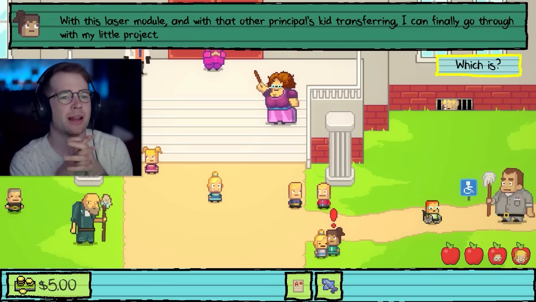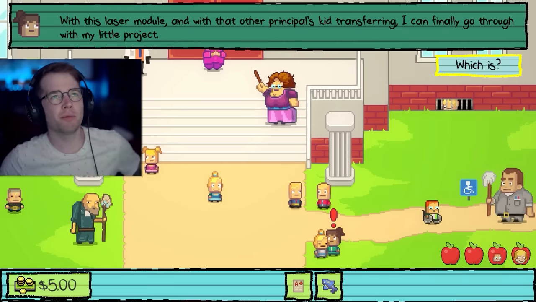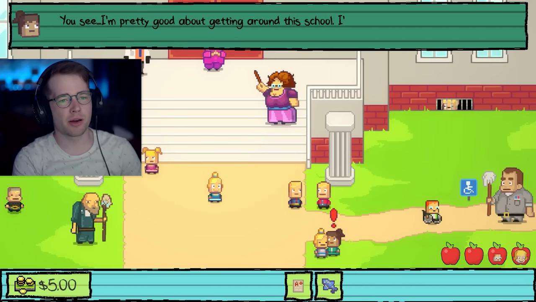What does she mean by the other principal's kid? Oh, Jerome. Oh, of course. I think I remember why he's crying. Did his dad die? I don't think his dad died, right? Just left him? Not sure. We need deeper lore on Jerome, please. What is the little project? You see, I'm pretty good about getting around this school.